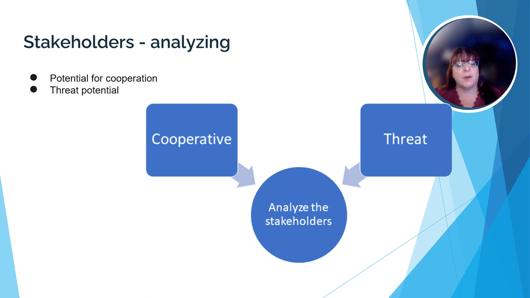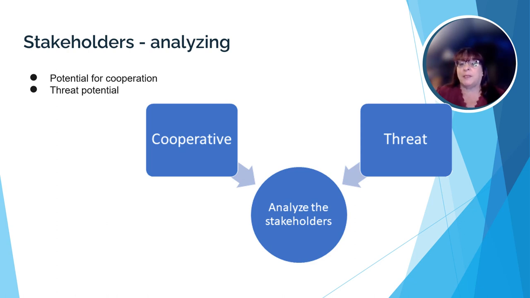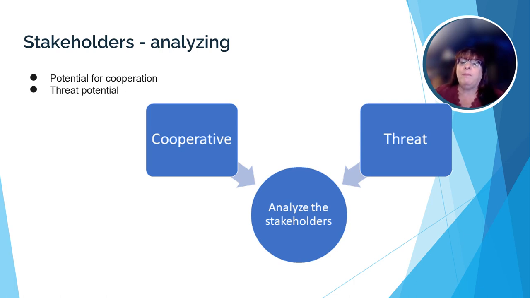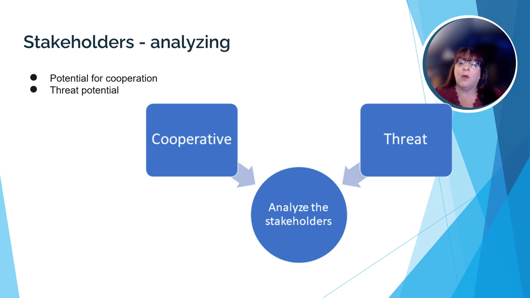We also need to identify stakeholders who may be a threat to the completion of the project. For example, let's say we need a particular raw material to complete the project but there are limited numbers of suppliers for that resource. We may have a deal with one supplier, but we should keep another supplier on our list in case the first supplier has difficulty filling our order for the raw materials.